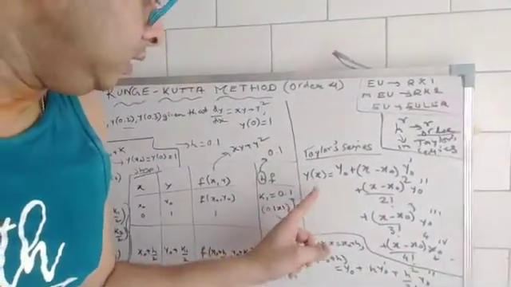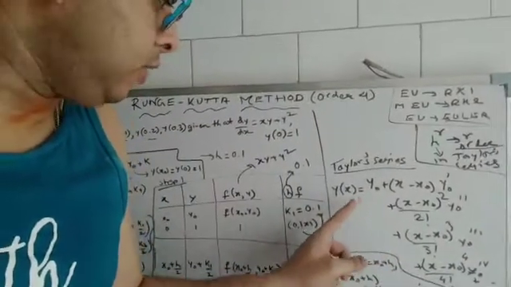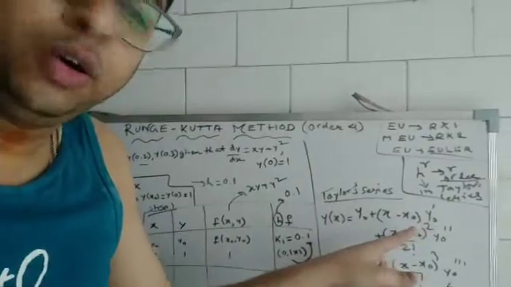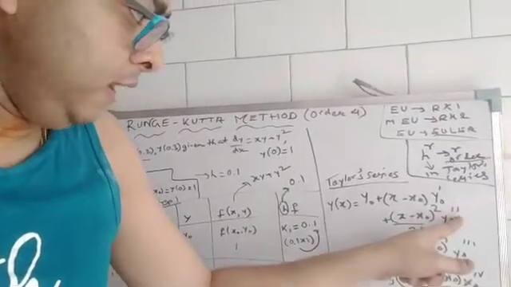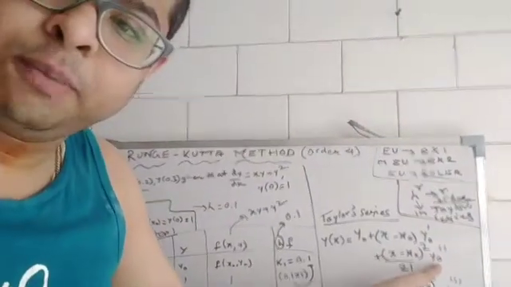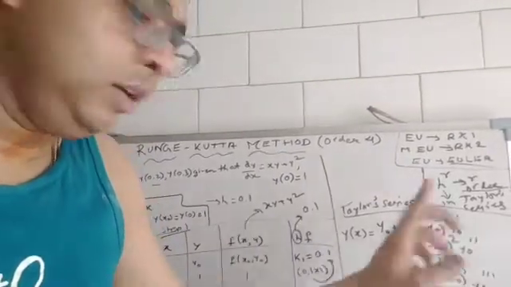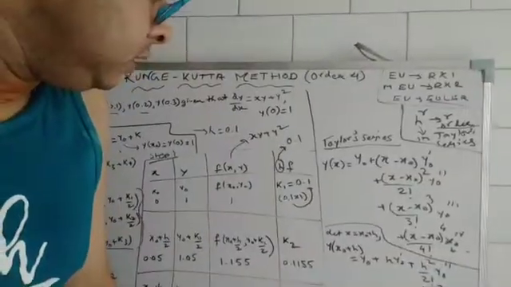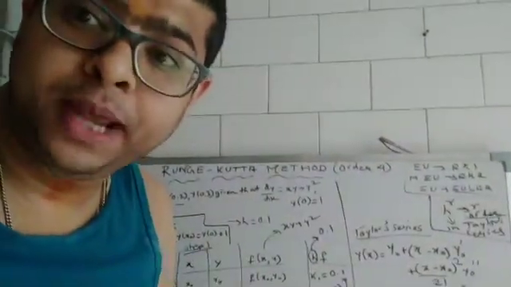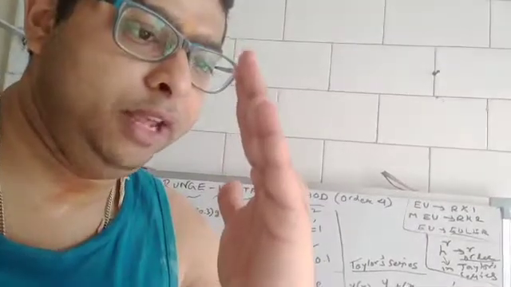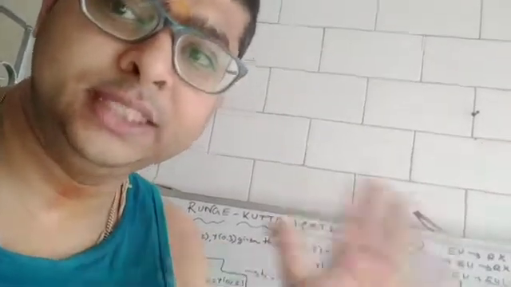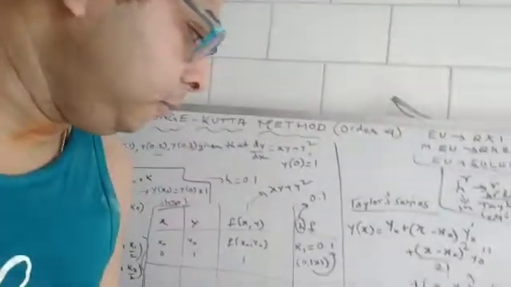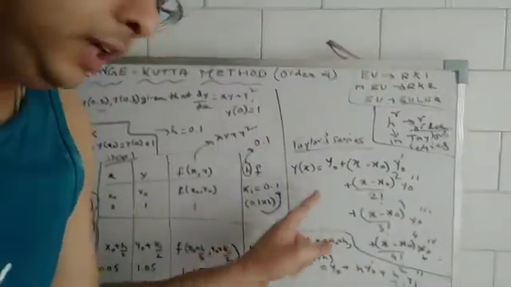I hope you all know, but still, see, the formula is y(x) is equal to y0 plus (x minus x0) y0 dash, plus (x minus x0) square by 2 factorial y double derivative at the point x0. Similarly, it continues. Now instead of x, if I put x0 plus h, where x0 is the initial point, and if you move further to the right side there is x0 plus h. If you put x0 plus h instead of x, you will get this formula.